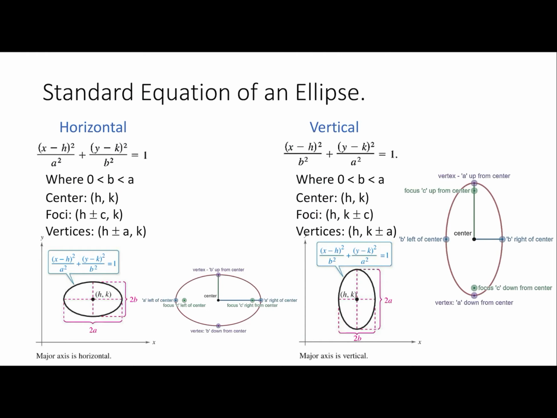We have 2 different types of ellipses that we can have. One of them is a horizontal and one is a vertical. When you're looking at the equations, they look very similar to a circle. However, because this is not a constant, an r squared, because these 2 have different values beneath them, we'll have an a squared and a b squared in the denominator. And the equation in standard form will always be equal to 1.